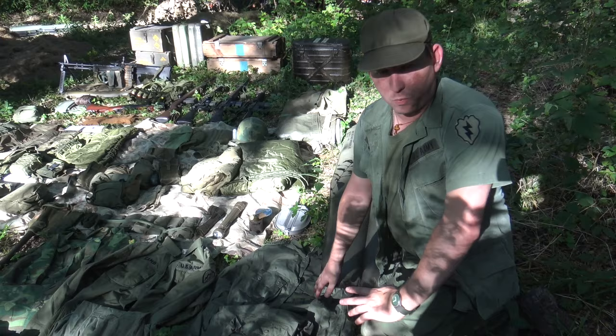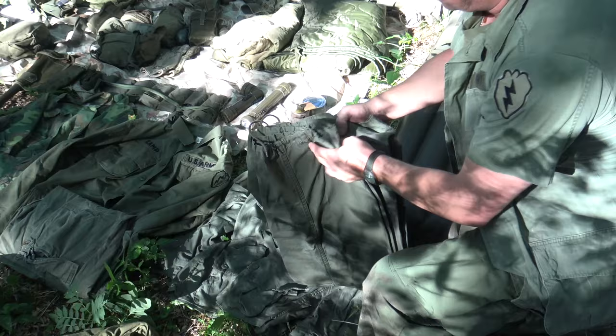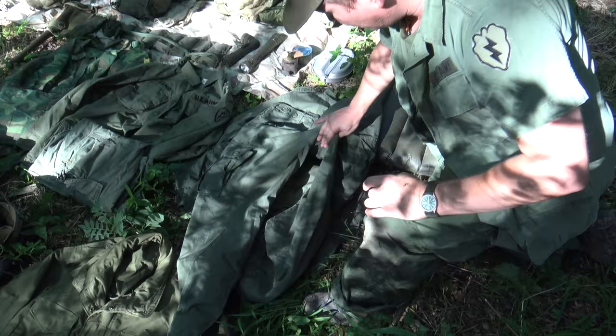This was a cotton material, a poplin material. This was really your standard combat fatigues, even those of you that wore BDUs back in the 80s, those derived directly from these. You'd have a button fly, exposed buttons, but if you'll notice, these pockets are really similar to what's on the BDUs. The difference is none of these really had a reinforced crotch or seat, and they didn't have reinforced knees.